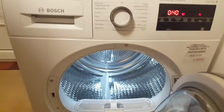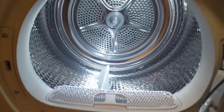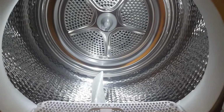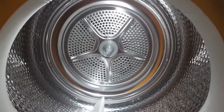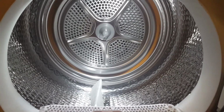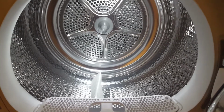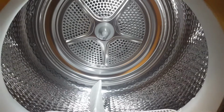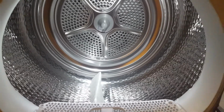But I've got to say, probably the best feature about this has to be the actual size of the drum. There's so much space in there. Whatever we're putting in there, we're putting a couple of heavy towels in. Everything, there's just so much room. We've not got anywhere close to filling it up. We don't feel like we're trying to ram clothes into it and hoping for the best with the drying. There's absolute loads of space, and with 3 children in the house, obviously 2 adults as well, it's absolutely ideal. Great for when we're washing the bedding as well. It's all fitting in there, not a problem.